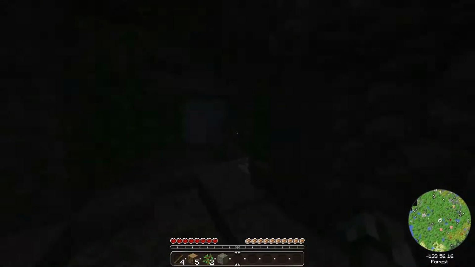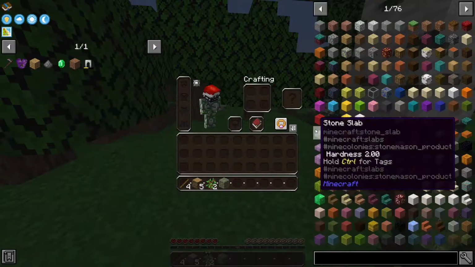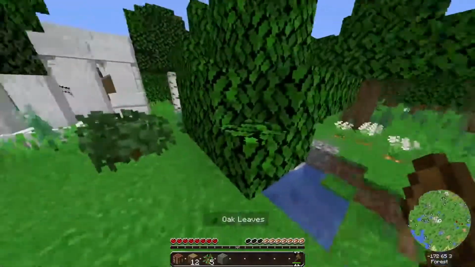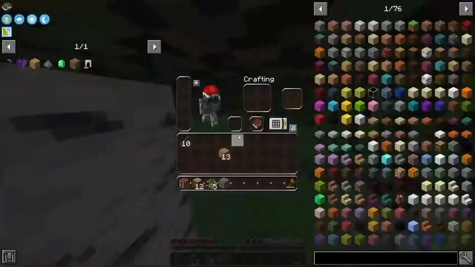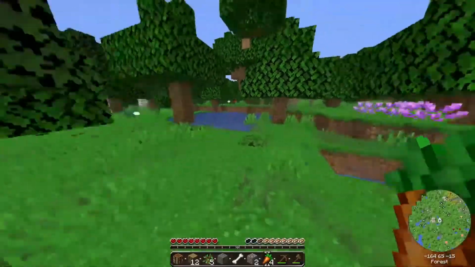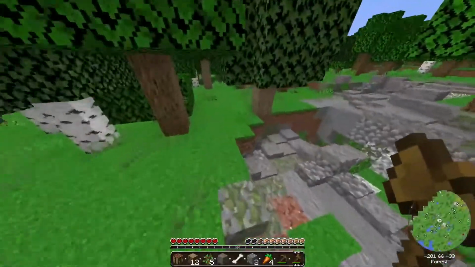This cave looks really nice, though. So what is all this stuff here we got? Accessories, interesting. Oh, we got a crafting thing. Pretty cool. What's over here? What is this guy? Marble statue. That is interesting. Feels weird having the Doku Craft texture pack on while everything is default texture. I think I'm gonna turn that off. I just prefer the default stuff.